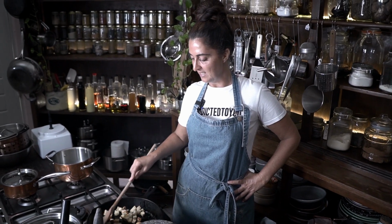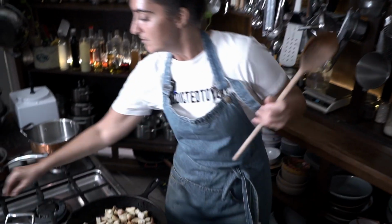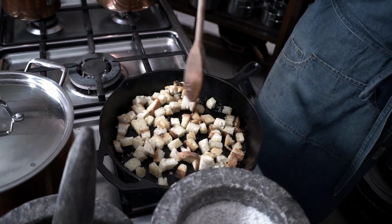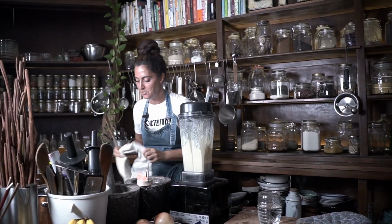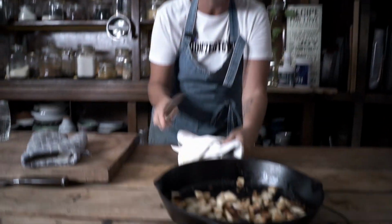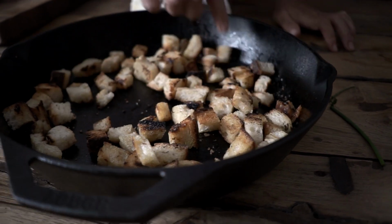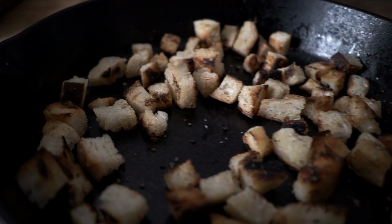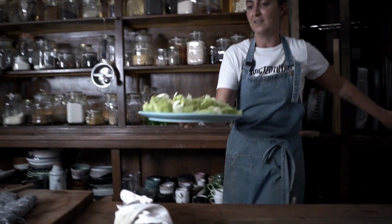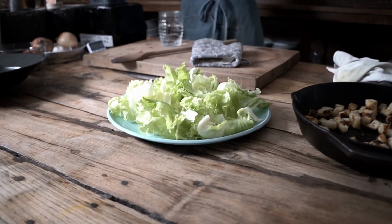These are nowhere near done, these. I want them to be crispy. They're still a little bit soggy, so they're going to take time. And just make sure you manage your heat so they don't burn. So as you're doing this at home, remember not to burn the little suckers, and they're nice and crunchy. Check that out, Reuben. We're on fire today, we're on fire today. Keeping that lettuce nice and crunchy as well is super. Yummy. Okay. And now our dressing.